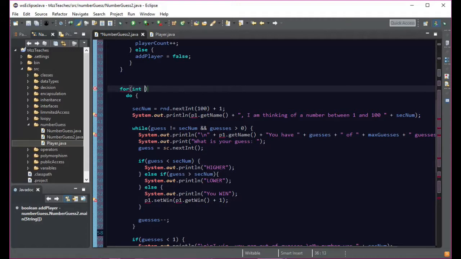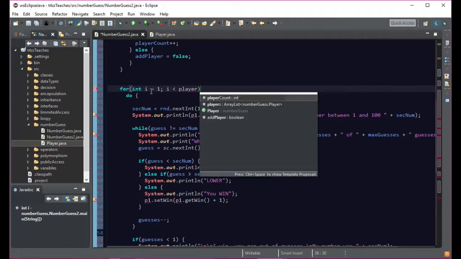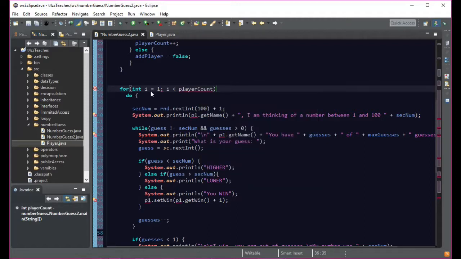So we can say int i equals, and we want it to start with player 1 instead of 0, and we're going to say i is less than player count, right? Is that right? No, player size. We want to do the size. So let me think real quick.